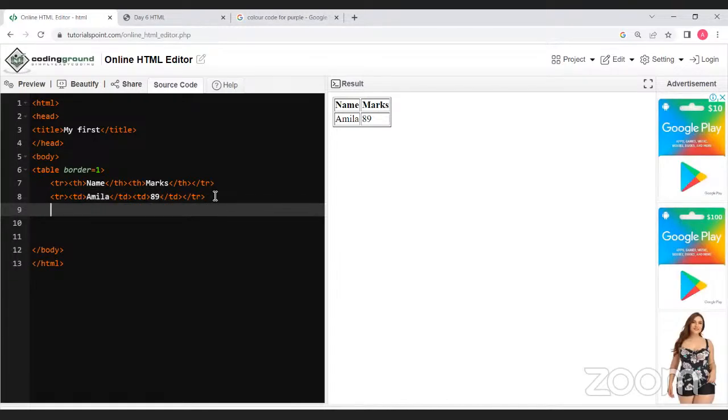I'll put another one. එකක් මම ගන්නම් tr එකක් and td. I'll take td here. Smith.